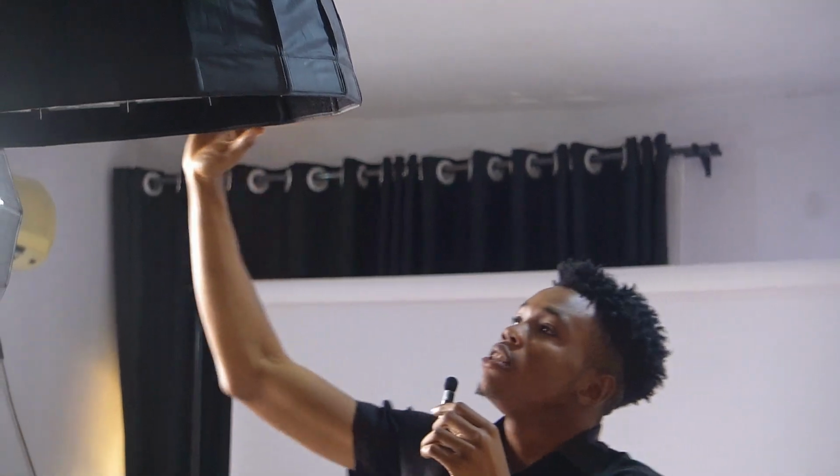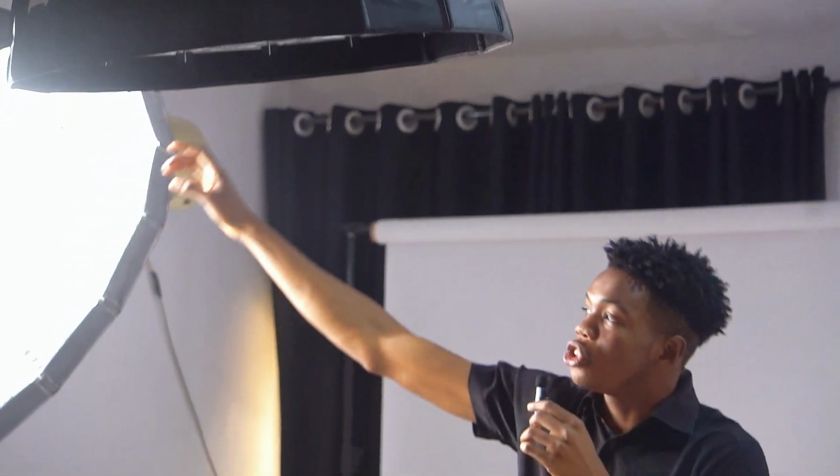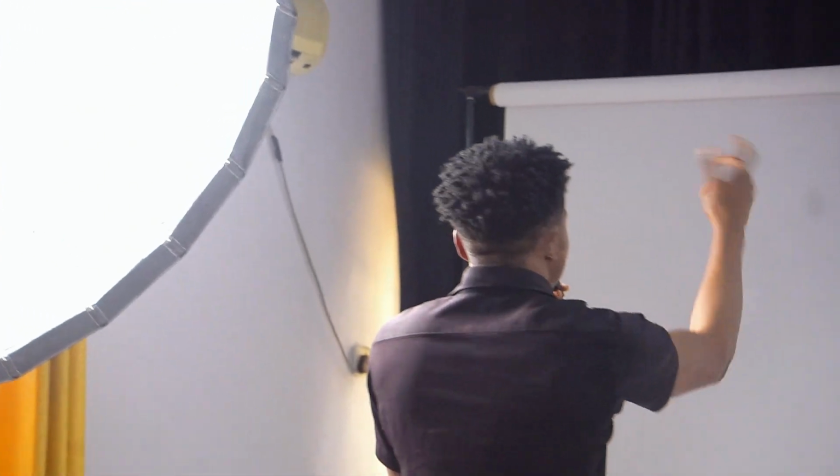First of all is this big softbox here and my AD600 with this 32 cm softbox. Understand? So this is a continuous light over here. So this is mainly for autofocus. I'll be using a white background. So you guys should stay tuned and watch as we create magic.